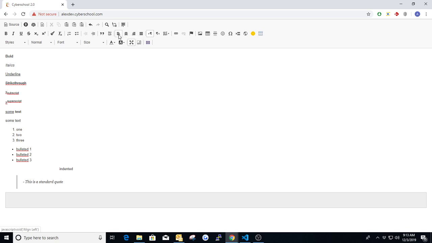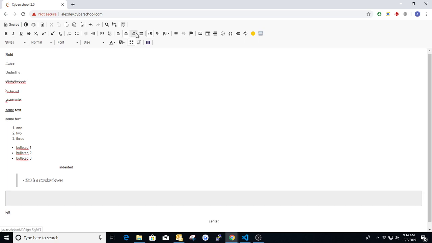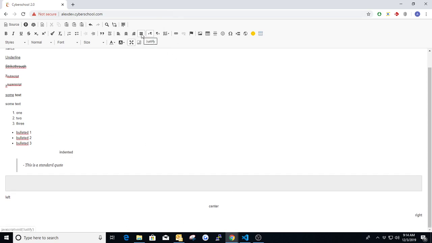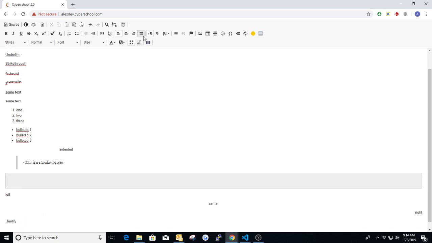Okay, then we have things like alignment. So left align, center align, and then this right align. Okay, then we have this justify here. And let me go ahead and, where is my cursor at? I believe justify will, I'm not quite certain. See justify. Hmm. It may not seem like it's doing anything, but I believe there is a Bootstrap class called justify, which will actually take all of your content and align it together. If that doesn't make sense, it's perfectly fine. Let's go ahead and just move on to this one here.